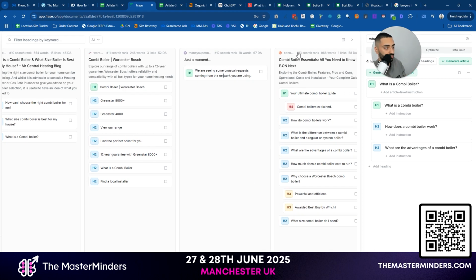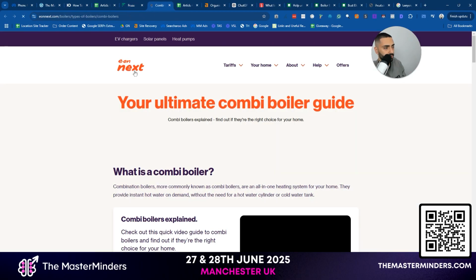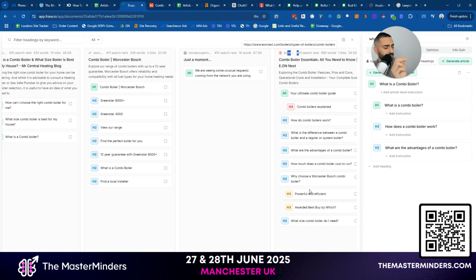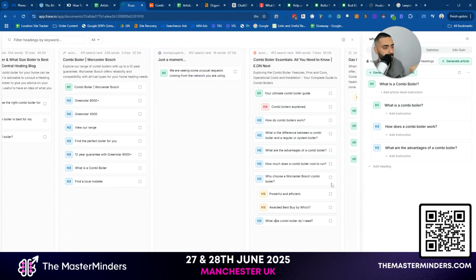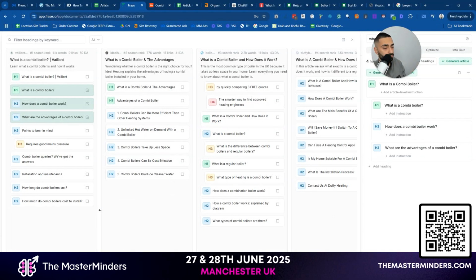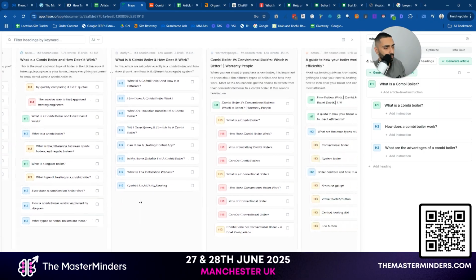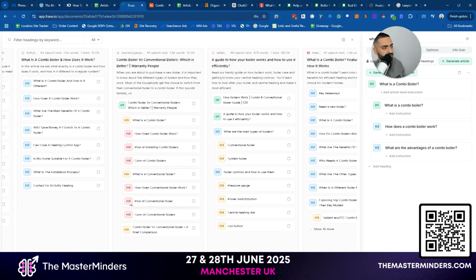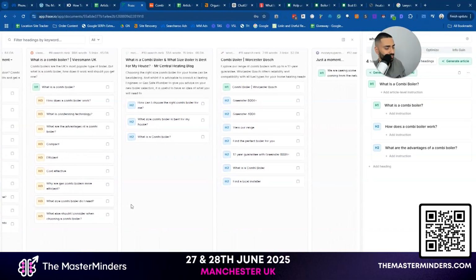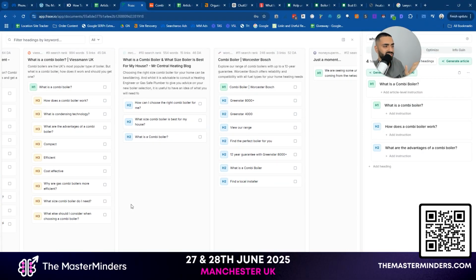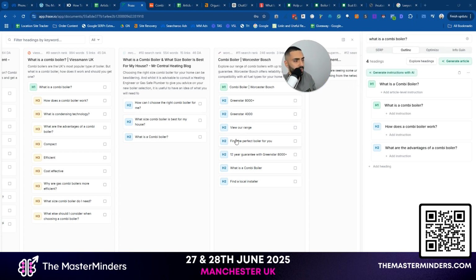Because, for example, we're looking at position 13 here, which is by eonnext.com, right? This is the page that we're looking at. There might be a really important subheading on this page that none of the top 5 ranking results actually have. So this is where I would probably spend the most amount of time when it comes to selecting all of your subheadings, making certain that it just makes sense. This is probably the most time-consuming task, but if you spend that extra 10 minutes building out the proper content brief, you can't really go wrong after that.